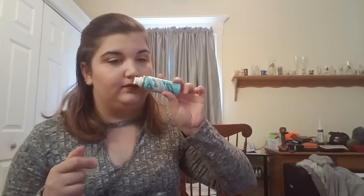I went through a travel size of the Batiste Dry Shampoo. Again, I bought this for Grand Assembly. And this is in the Fresh and Classic scent, which I actually really liked the scent. I love Batiste, so I have purchased big sizes of these. I'm actually using one up right now.